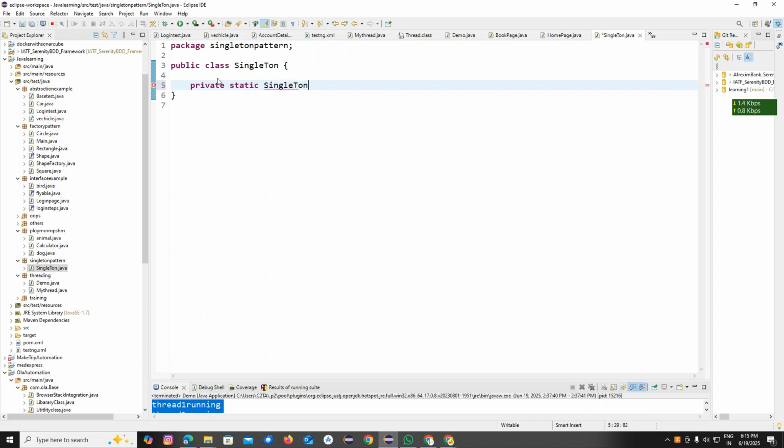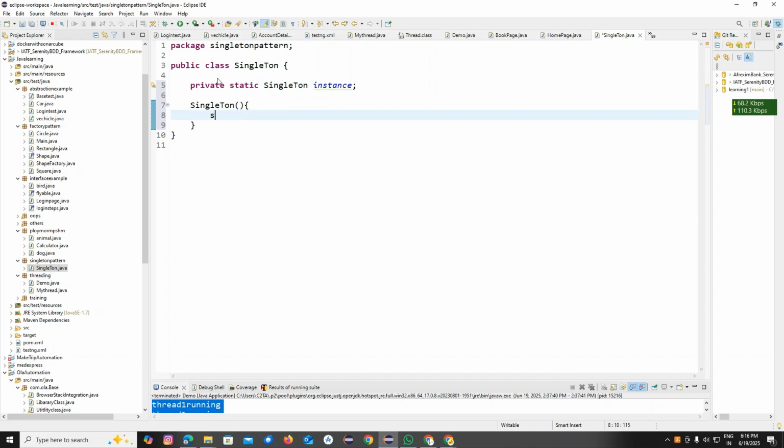Let me create a private static singleton instance variable here, with static. Now let me create a constructor.